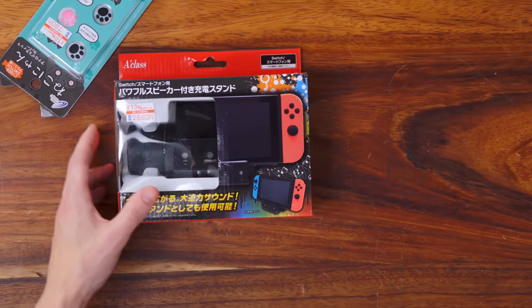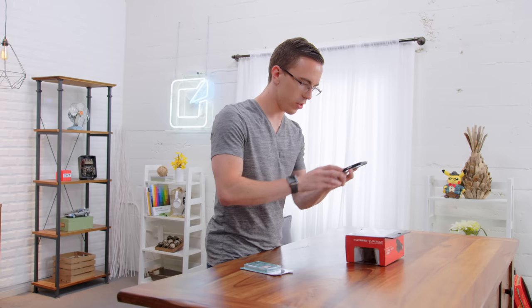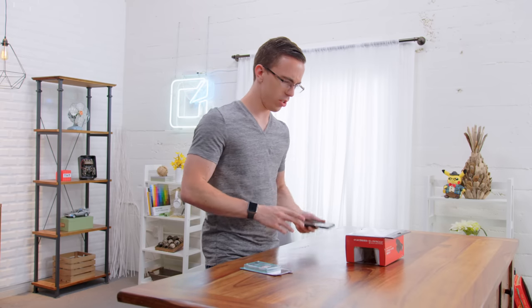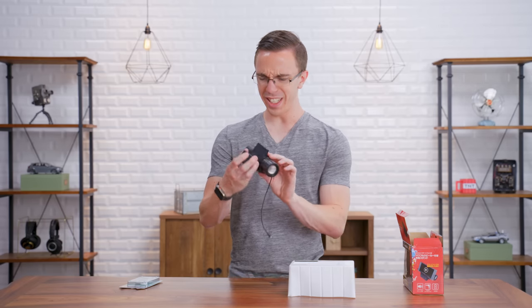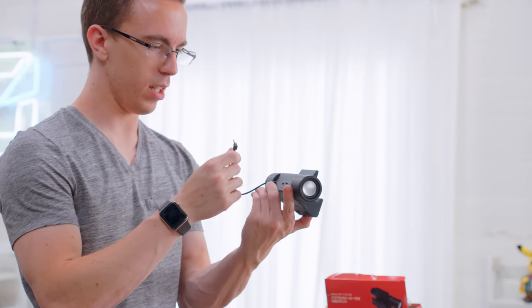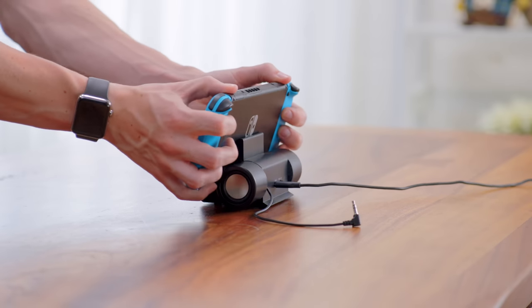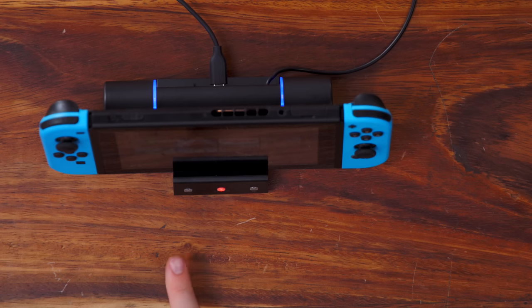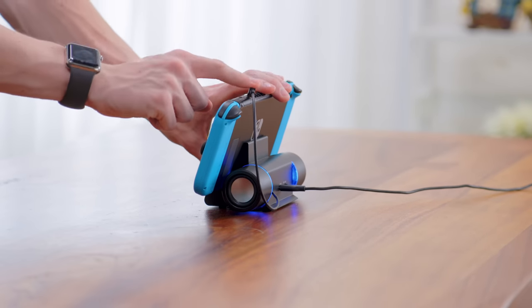What is this? Why is this all in Japanese? Oh, it's 2,680 yen. Oh, you actually got this in Japan. So it's a speaker for the Switch? Okay. Really? So it's got a USB-C port on the bottom, which I assume you just dock a Switch in, but it's also got a headphone jack. And it's also got a USB-C for power in. So with the speaker plugged in, I can drop the Switch on, and it will charge the Switch, so that's nice. And then if I plug the headphone jack in, I guess we're going to have audio?